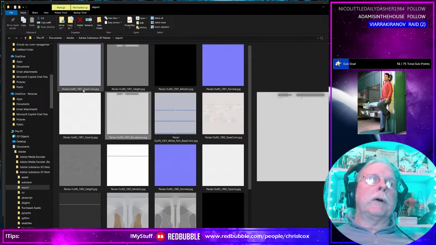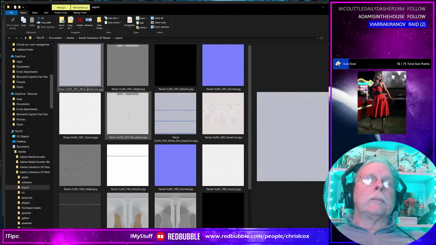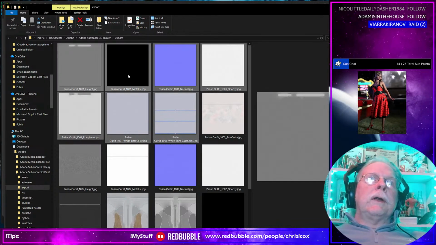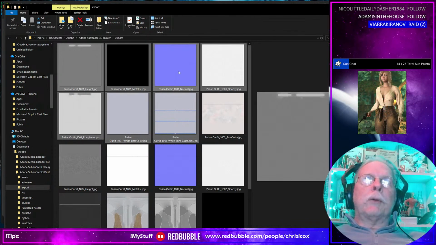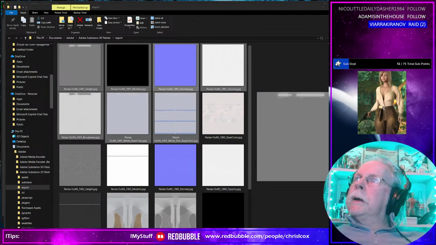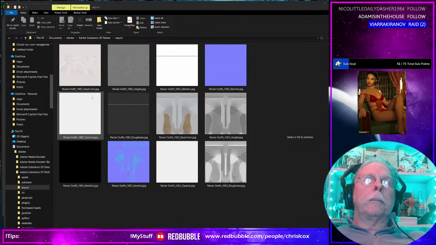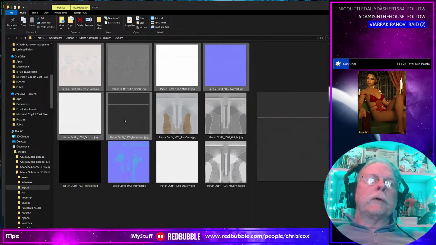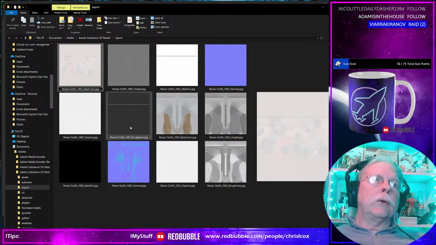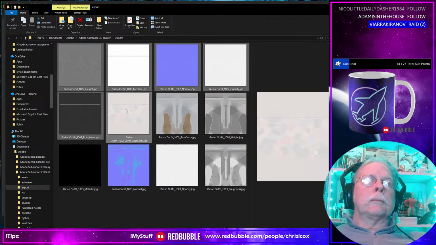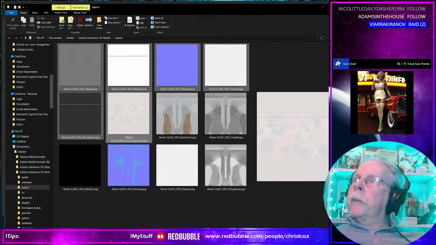So we'll come in here. There's another color, so I'm just going to call you white. And all right, so all of these, and I don't need that metallic map, but I'm going to copy it over and I'll just delete it later. So those go into the dress folder. This is the silver buckle. Let's change that to say silver. You know what? I should have maps over there already. And those go into the buckle folder.